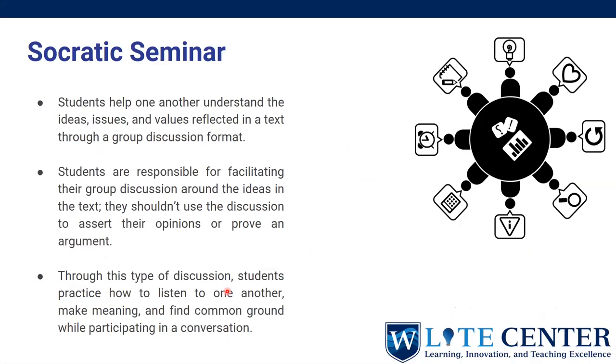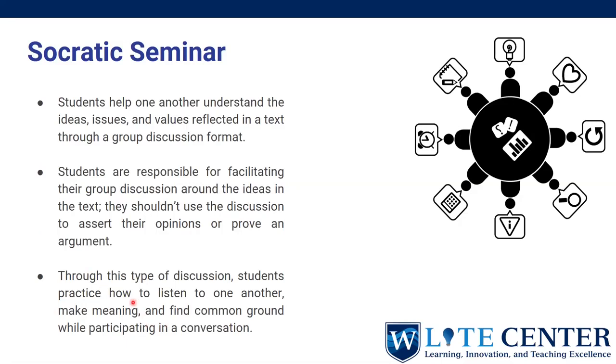Another way of making your students speak in class and have great, critical discussions is what's called Socratic seminars. In a Socratic seminar activity, students help one another understand the ideas, issues, and values reflected in a text through a group discussion format. Students are responsible for facilitating their group discussion around the ideas in the text, but they shouldn't use the discussion to just give their opinion or prove that they're right. Because through this type of discussion, students practice how to listen to one another, make meaning, and find common ground while participating in a conversation.